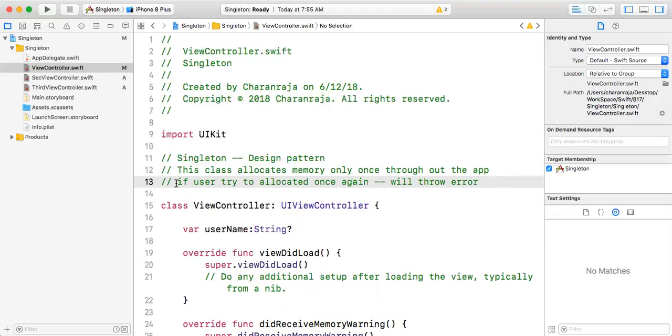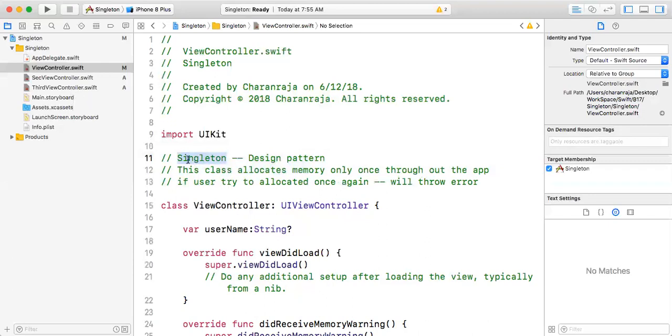Suppose I have recently joined the project, and I don't know that there is a singleton class, and I'm trying to allocate this again. What happens is it will immediately throw an error, because it is already initialized, so use the same memory. I cannot allocate separate memory. So how can I design this singleton class? I'm telling you again, in the interview this is a definite 100% question. They will ask you to write the syntax, and they will ask you to explain each and every keyword: what keyword you are using and why we are writing it, that we should explain.